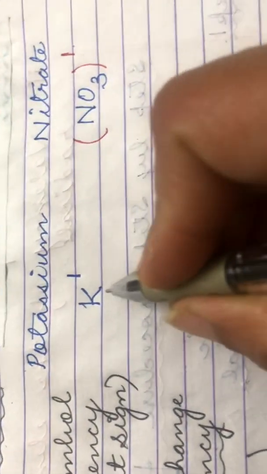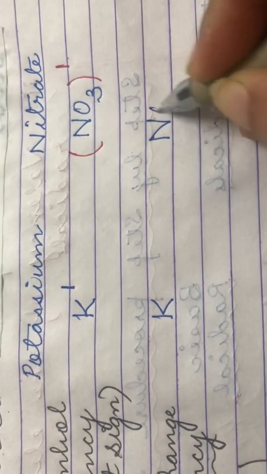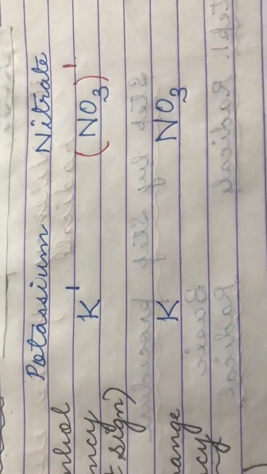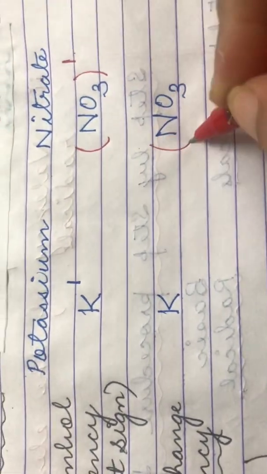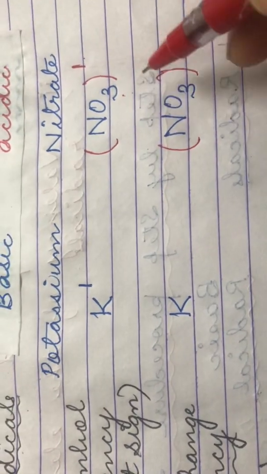And before doing the interchange, as discussed earlier, you need to write the symbols as it is. K over here and NO3 together. And don't forget to put it in a bracket because that will make sure that you do not make any changes to the formula. Formula remains as it is. The only change that happens is with the valencies. So now we do a crisscross.